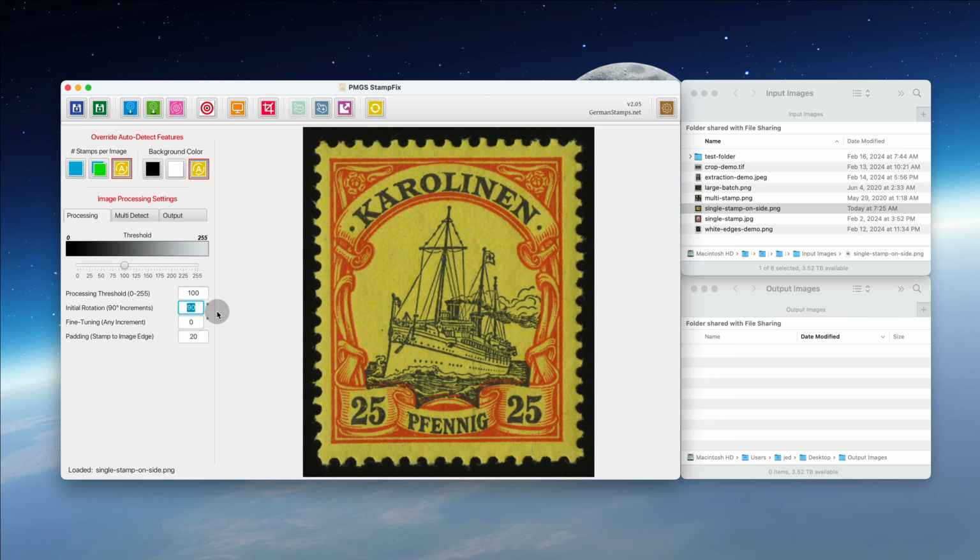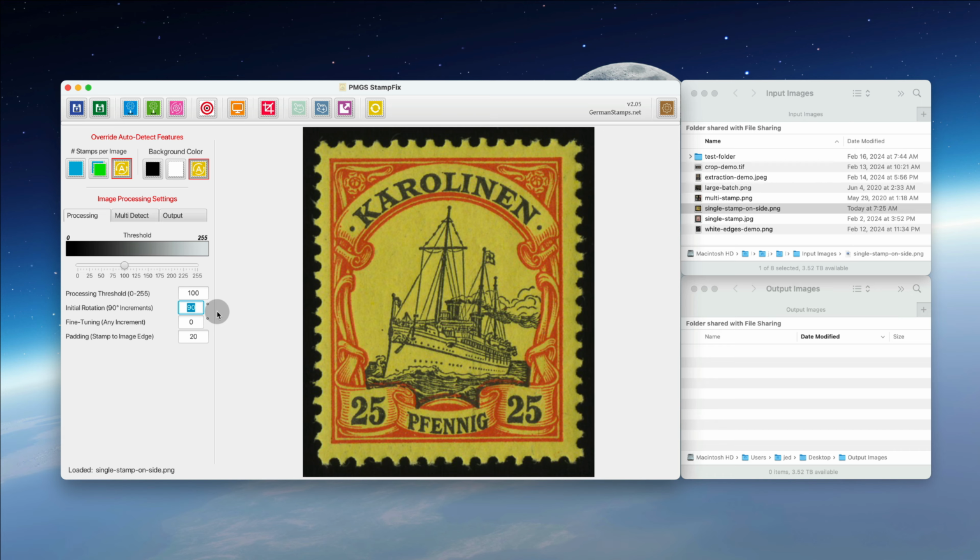What the fine-tuning adjustment does is after it's rotated and cropped, this allows you to make minor adjustments to it. Or major adjustments, depending on what number you want to put in here. The reason for this is often you won't get a perfectly square rotation if you've got something like a long perf on one side, or perhaps the stamp design is not level with the perfs of the stamp, and you'd rather have the design level as opposed to the perfs level.